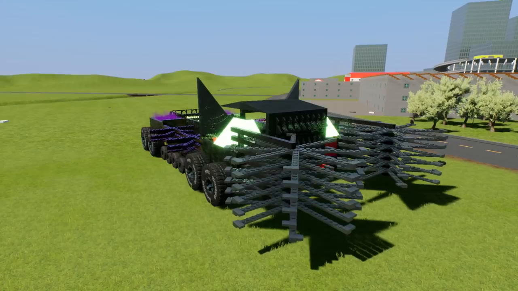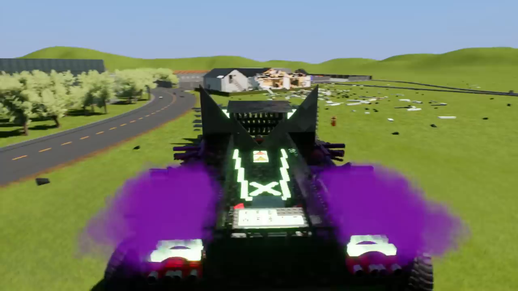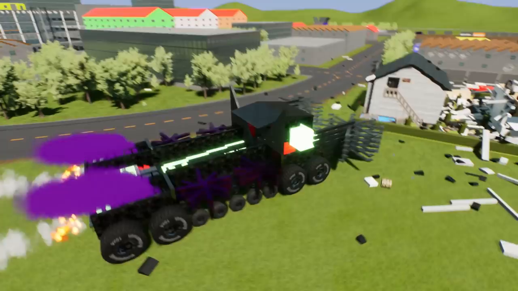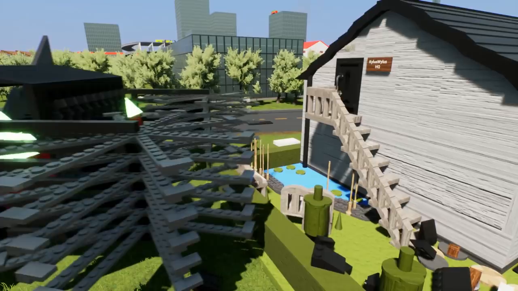This is glorious. And plus it's rocket powered, so... At least I think it's rocket powered, is it? Oh, there's rockets back there. How do I turn you guys on? Num1. Oh, jeez. Okay, we're going for the garage. Alright, here we go. Oh, this is gonna be awesome. Oh, this is gonna be cool!